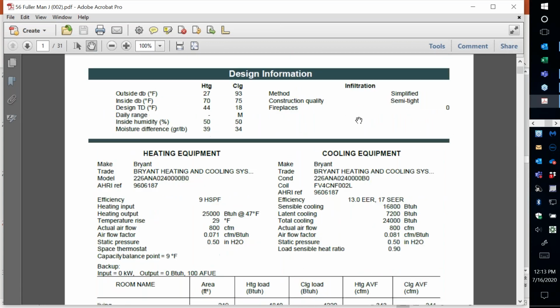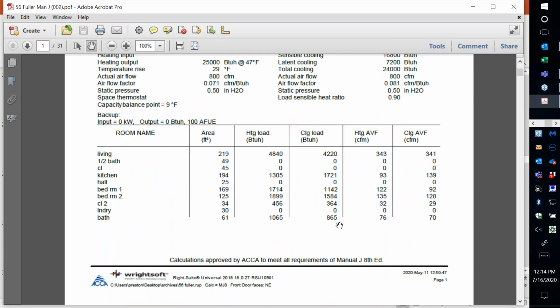This is for Athens. And their outdoor design temperature for Athens is 27 degrees in the winter. It's a little bit warmer than Atlanta, and so is their cooling design temperature. It's close enough. It looks good to me. Their indoor design temperatures look good. You can see the delta T's created. All of this looks pretty decent to me. And here's the moisture in grains you can get. So yeah, those look like pretty good inputs.